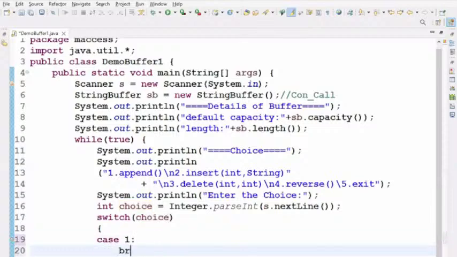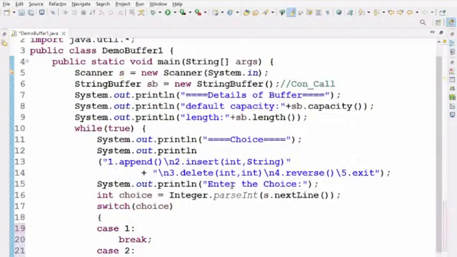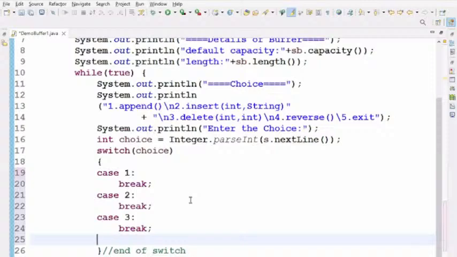Case 1 break, case 2 break, case 3 break, case 4 break, case 5, this is exit actually.